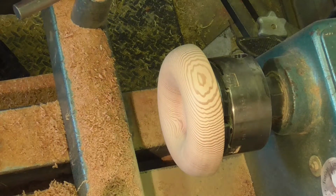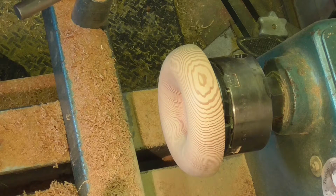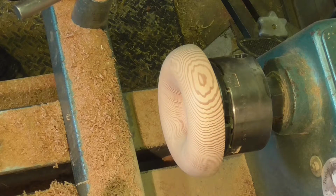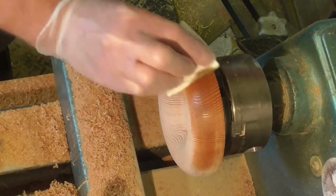Right, it's all rubbed down to 240. I'm just going to give it a quick coat of light oak stain, because I wanted a sort of baked look rather than a brownie, burnt sort of look. That doesn't look very light oak, but still.